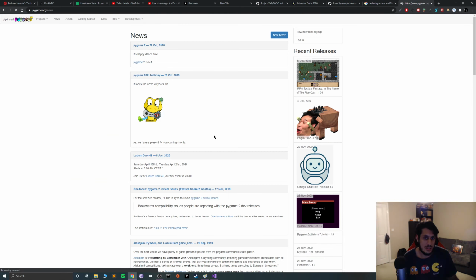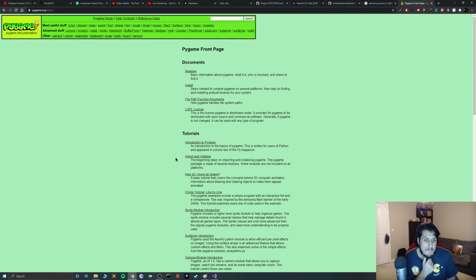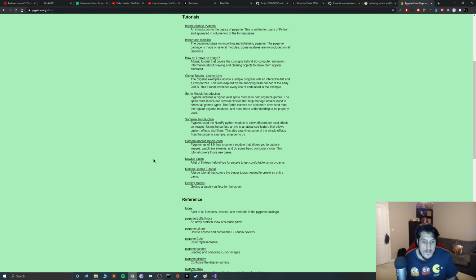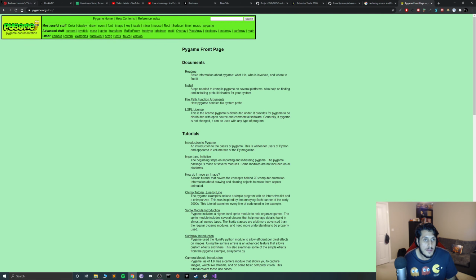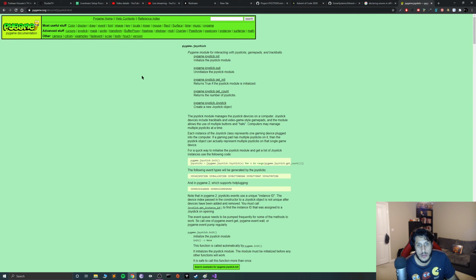If we look at the features of Pygame, then I could be mistaken. But based on the features that I'm looking at, they simply look like the features that SFML provides. I wouldn't call this a game engine.